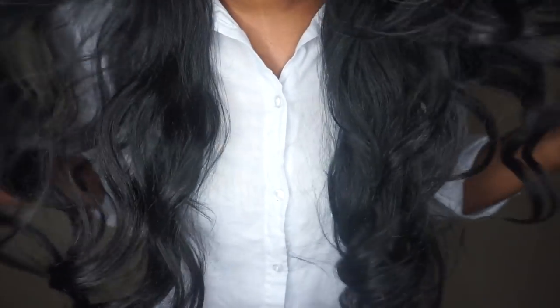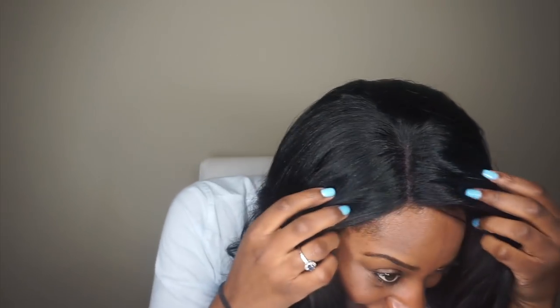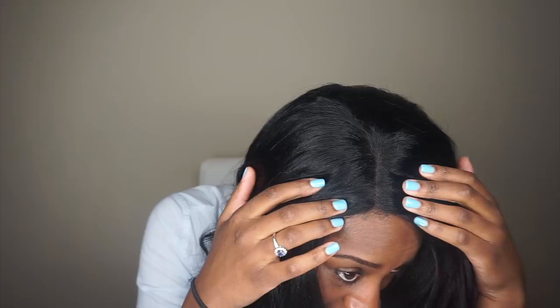Okay y'all, let me button up my shirt and pull up my sleeves — because this wig is putting in work! Let me get closer so y'all can see. Look at this — so thick, the ends are cute. The hairline looks pretty good. The lace — clearly you can see it, but you could probably add a little bit of powder to fix that. This wig is popping!